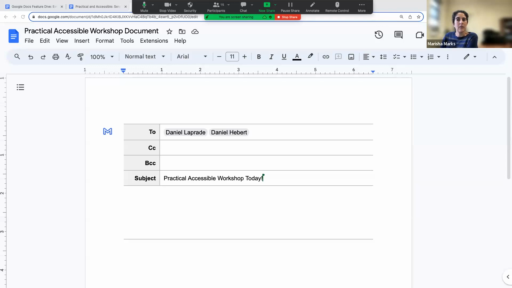I'm seeing the results of the poll, and most of you are saying that a Google Doc is where you would start, and that is the process that Kyle just showed. So to use this feature of the email draft, you do need to start in a Google Doc. You will then continue to your Gmail account, but you don't start in your Gmail account. You start in a Google Doc.